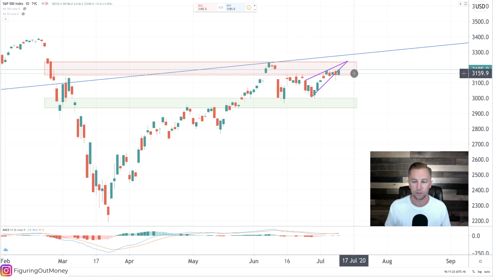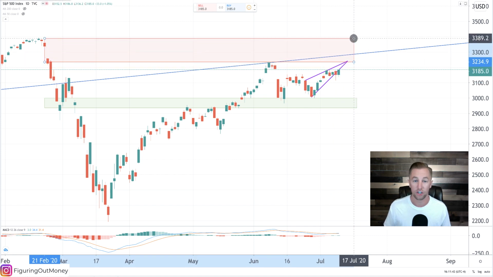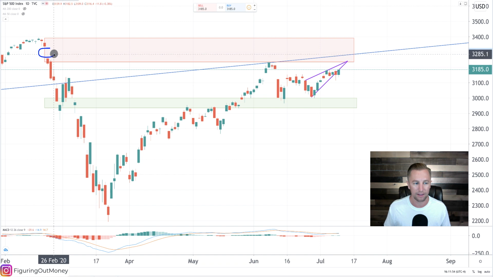So what are we going to do here? It's not going to be a dramatic change, but as you can see, they're in their bear camp right now. We're going to say that they're retracing back up into this area, which is just about the market high. Technically you can have it a little bit lower because there was a gap right here, and when you close the gap, that area will act as resistance as well. But for illustrative purposes, I'm just going to make it right up here. That is going to be the bears camp.